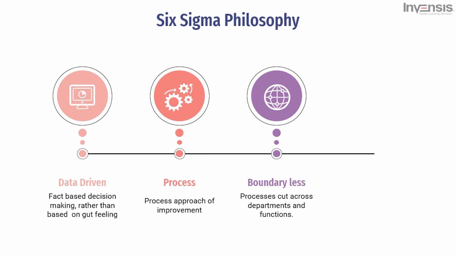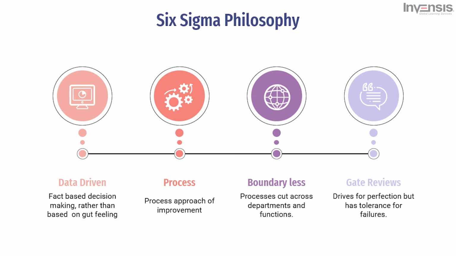Another thing in Six Sigma is that you have gate reviews. So when I said that you have 5 steps in the improvement process, which is DMAIC: define, measure, analyze, improve, and control. In these 5 steps also, there are gate reviews after each of these steps. So once you have defined the project, once you go from define to measure, there is a gate review to check whether your project will go ahead or not. So what this means is, even though Six Sigma is attempting for perfection, even though Six Sigma is trying to get 3.4 defects per million opportunities.